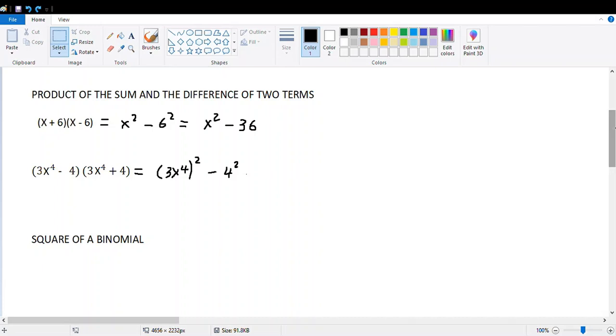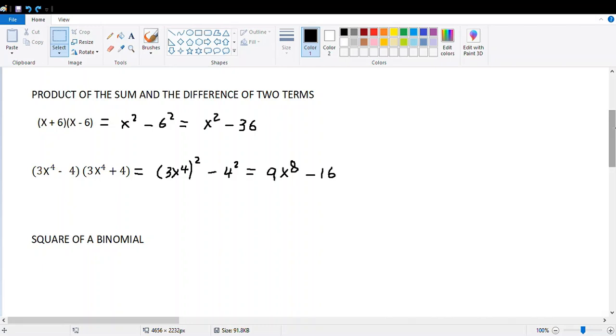this case, I recommend you check again the previous video, whose name is exponent rules. In that video you can solve some questions about the process to solve the operations over here. Okay, but 3x to the fourth power squared is 9x to the eighth power. That's the operation. Minus, of course, and 4 squared, of course, is 16. That is the final answer.